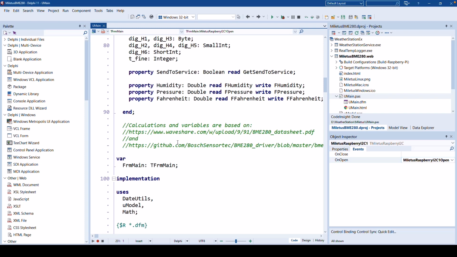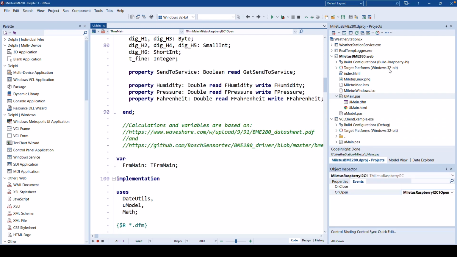For this talk, I want to focus on the structure of the application and what is involved in order to build it. Because the project structure in the project manager changes a little bit if you work with a TMS Miletus application. As I said, it's a web application at its core, so that's why the extension of the project is .web. But you don't notice this. The compilation will be an application for the framework or for the platform that you select. And you do not use the target platform, which is something that is integrated into the project manager by Delphi.